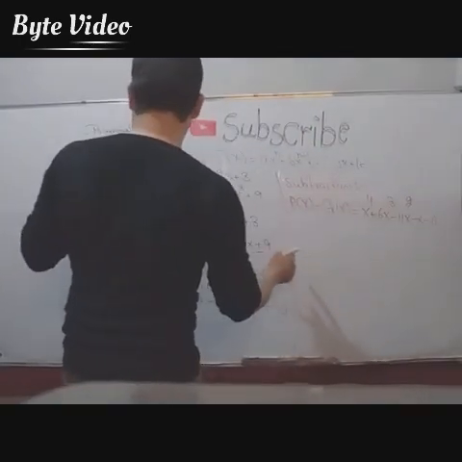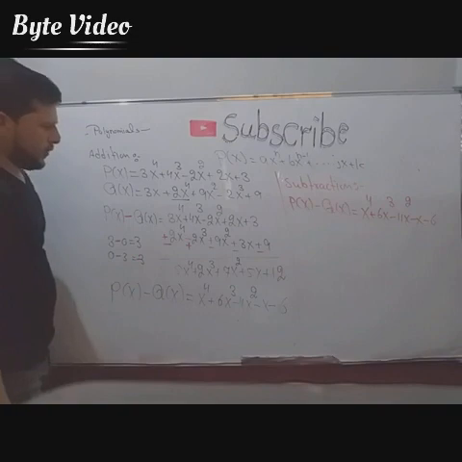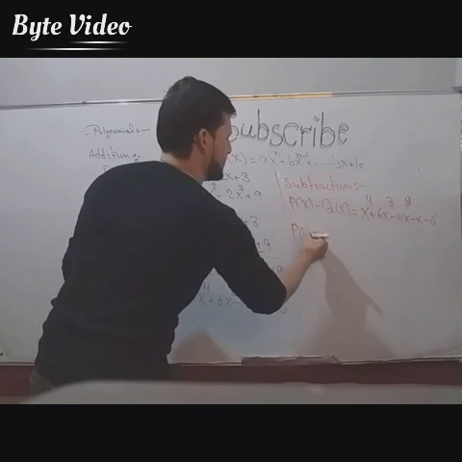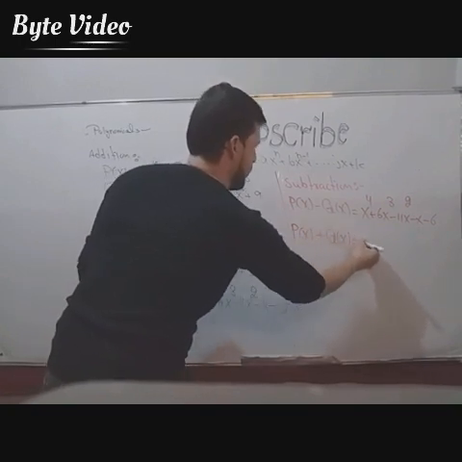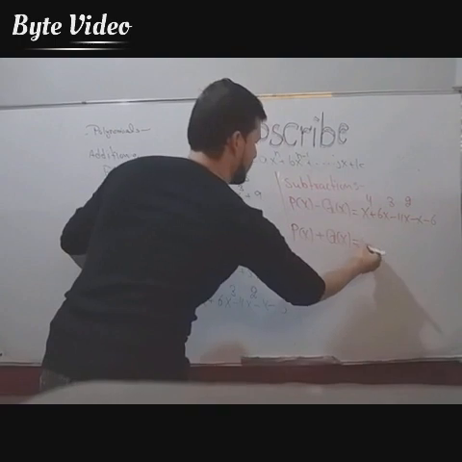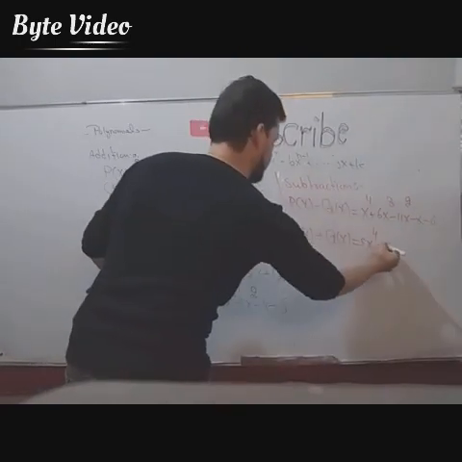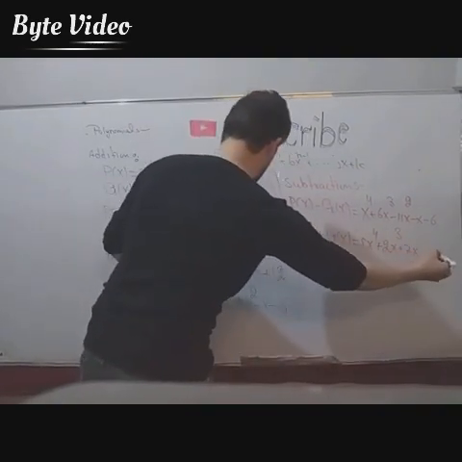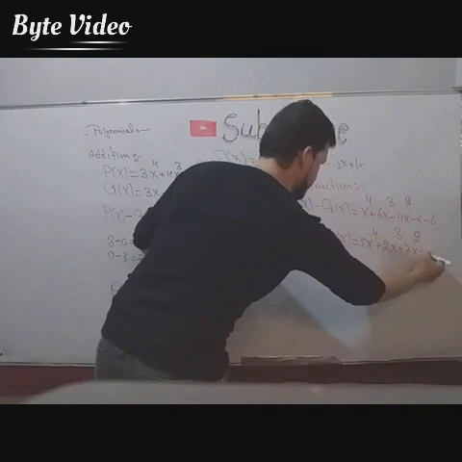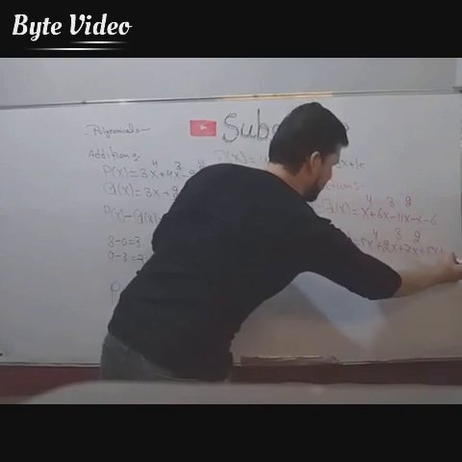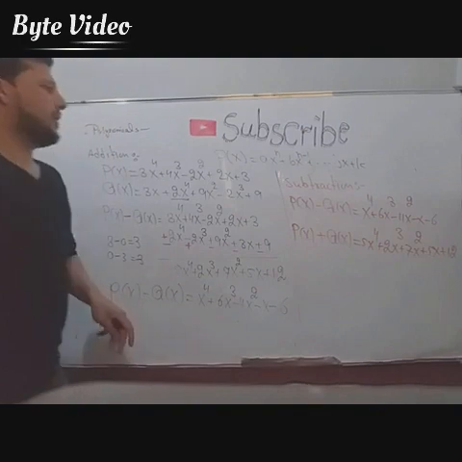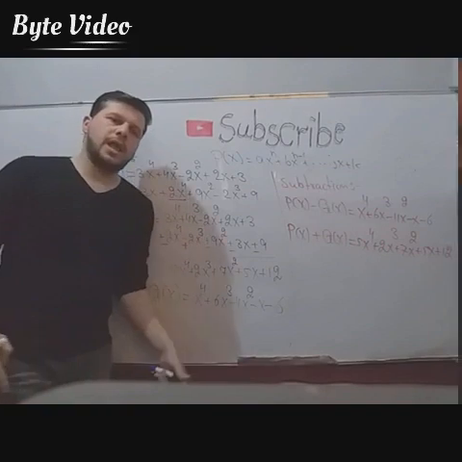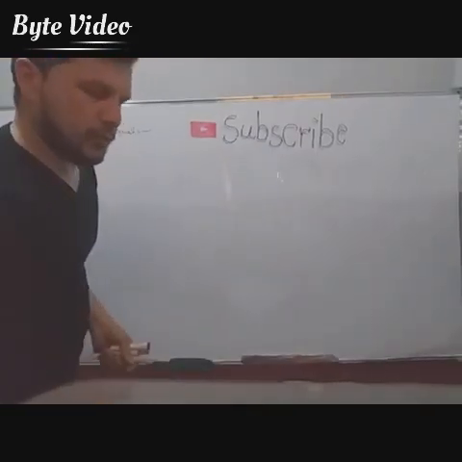And as you know, in the addition form, where was the addition? Yes. The addition formula, p(x) plus q(x), was equal to what? 5x to the power of 4, plus 2x to the power of 3, plus 7x squared, plus 5x, plus 2. This is all about multiplication, addition and subtraction of polynomials. Operations on polynomials. How to multiply two polynomials.